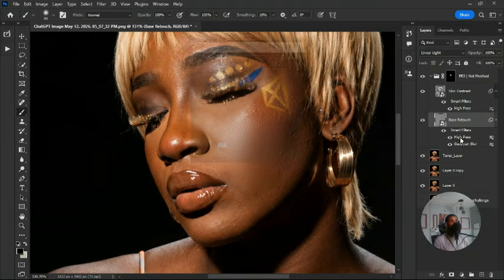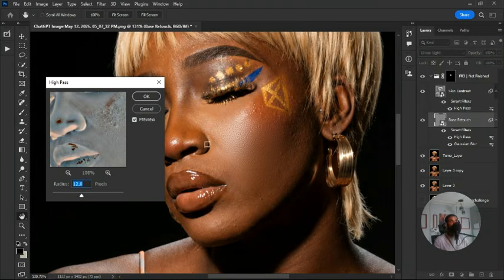Now the next thing is to go to the high pass. I already like the way the high pass is at 12, so for now let's leave it at 12. It's already smooth, and if you take it higher you're going to have plastic, and I don't want that. So I'm just going to leave it somewhere. No, 9's looking fake to me, so 11. Like I said, 12 or 13.